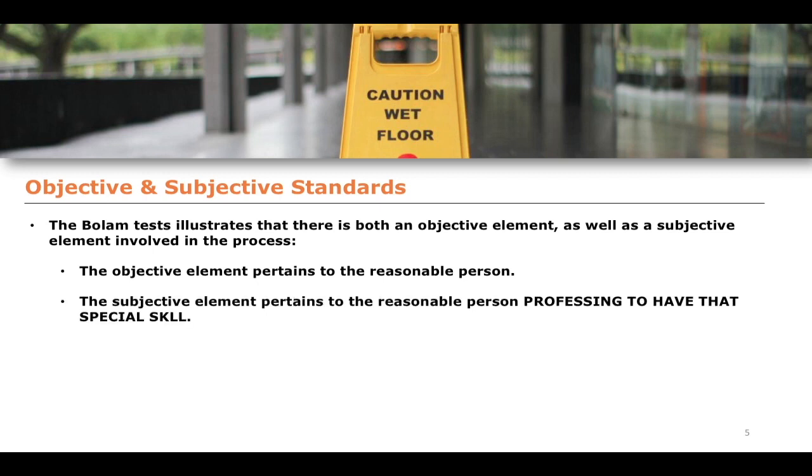But the subjective element is the bit where we talk about the reasonable person who is professing to have that special skill. And so as a result, the courts will have to adjust the standard on the basis of the facts of the case. That's what makes it subjective. If it is a case involving a professional doctor, then they will adjust the standards accordingly on the basis of it being a professional doctor.